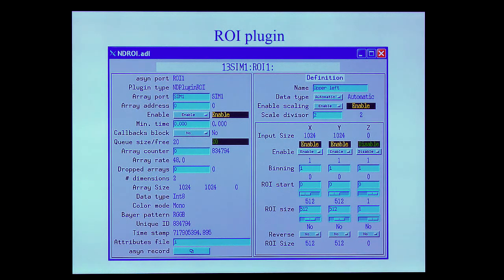First of all, it's ready for prime time, because my understanding is that there is a widget in CSS that displays PV access. There's an ImageJ plugin for ImageJ that does PV access, and there's all the standard utilities like PV-get, which is the equivalent of CA-get. But you might not have PV access in your favorite language yet. Like Python. I don't know if the Python distribution you guys are using has PV access yet.